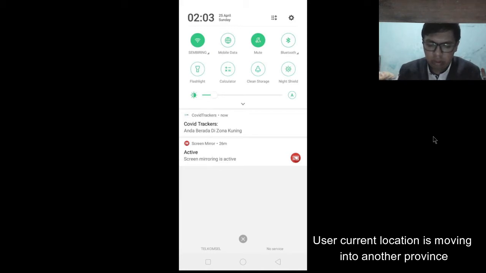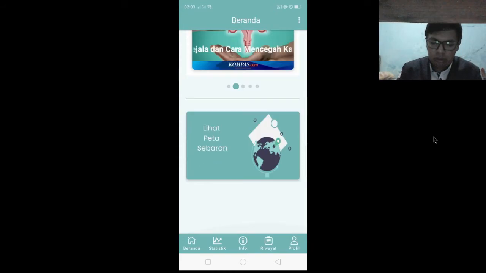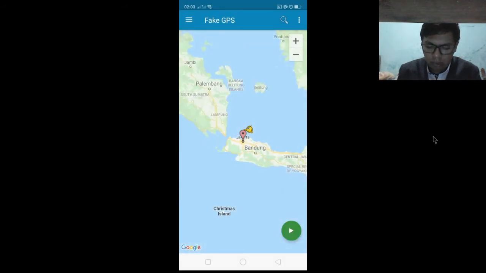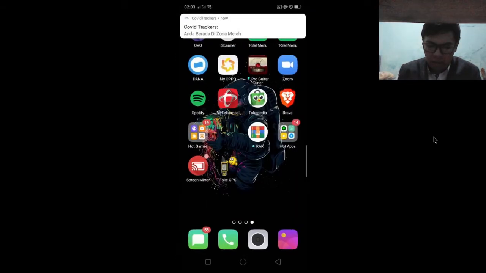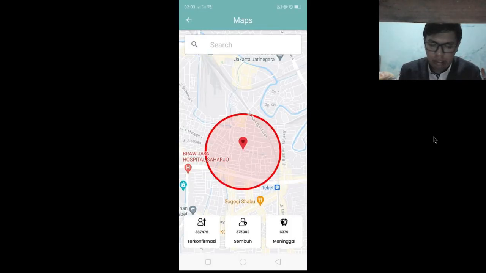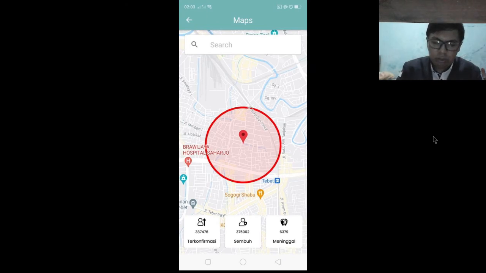This is a red zone right now. Let's take a look. We are using a fake GPS, and then we put in Jakarta, and then we have a notification here to tell us that now we are in the red zone.